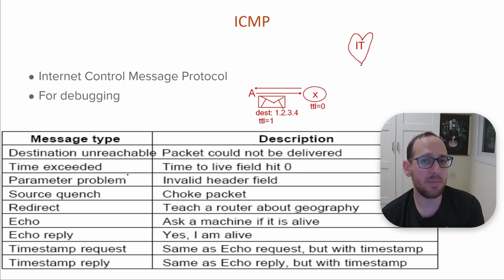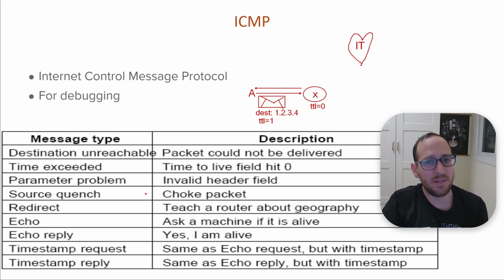Because as you know, the minimum size of an IPv4 header is 20 bytes. And if the minimum is 20 bytes long, then you can't have 4 times 4, which is 16. It's just an invalid value. It doesn't mean anything. So you would get back a parameter problem packet, an ICMP packet that tells you there is a parameter problem.